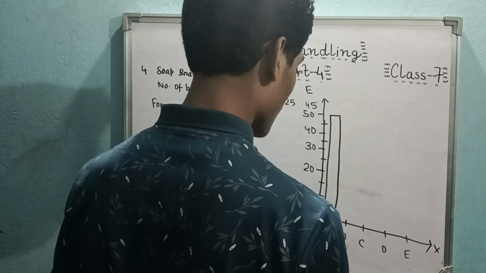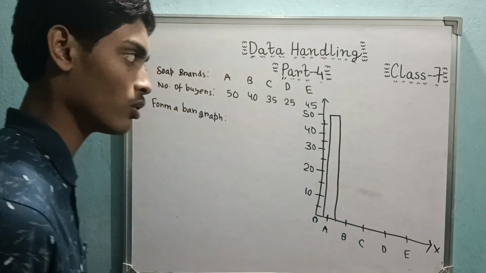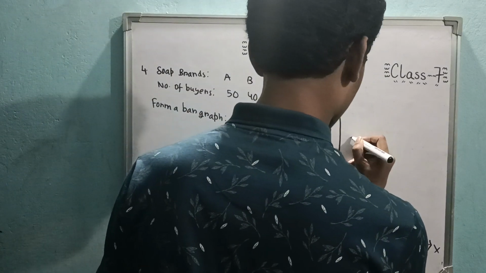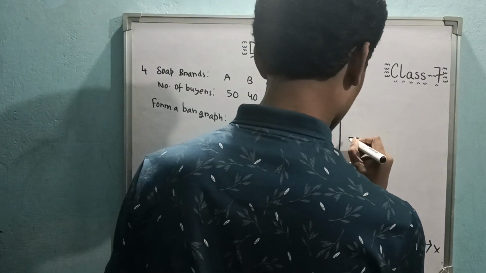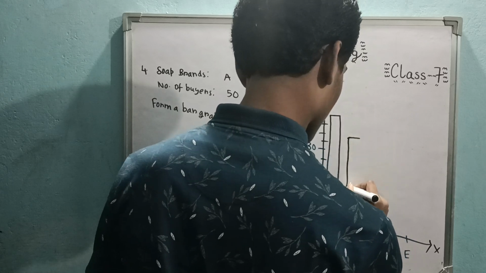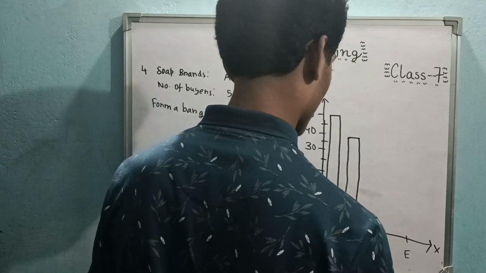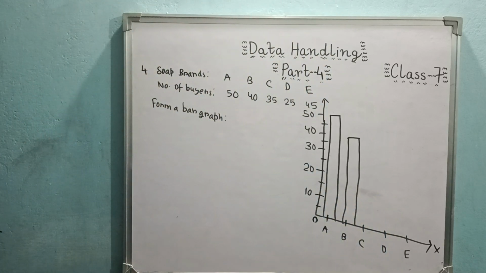The apex determines the frequency of the data value on the x-axis. Okay. Then comes the frequency of B, 40. So I mark the apex on 40. On top of B, I draw the bar. That's why it's a bar graph. Bars determine the frequency. That's why the apex of the bars, rather.